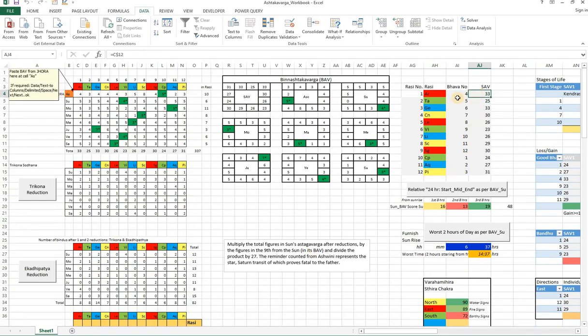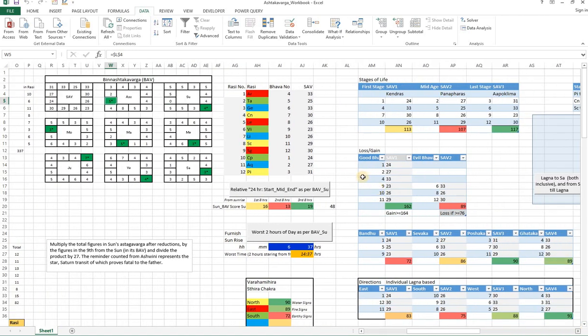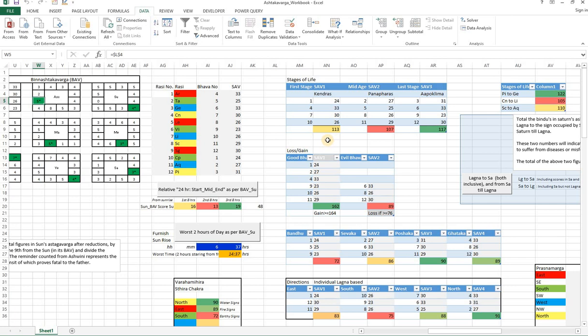The Sarvashtakavarga scores for each bhava. So here Aries becomes the fourth bhava for this because it is Capricorn rising, I think. The ascendant is Capricorn here. So the colored ones are where the planets are. Surya is in Virgo with the four scores there. So the starred one is just as this is Jagannath Hora's output. So the ascendant is Capricorn here. And you can use this in multiple ways because multiple calculations would be required based on Ashtakavargas.